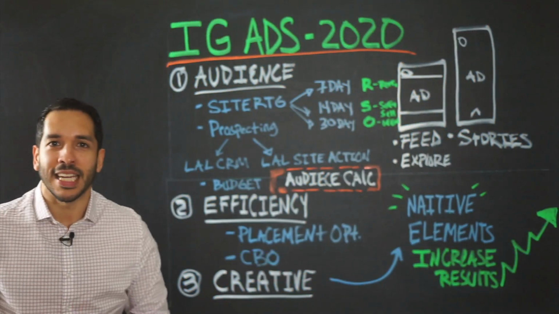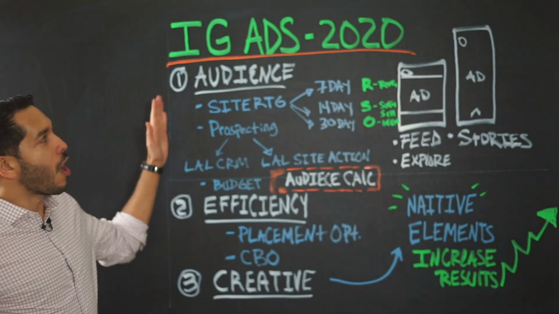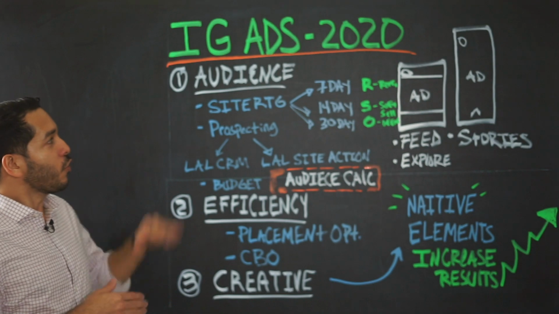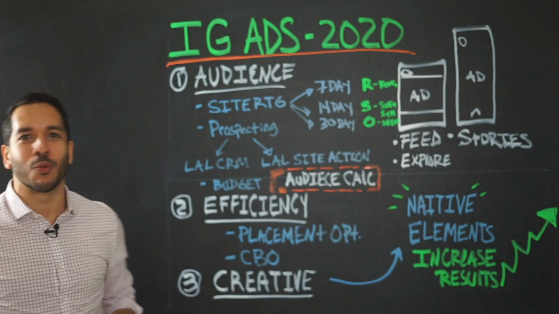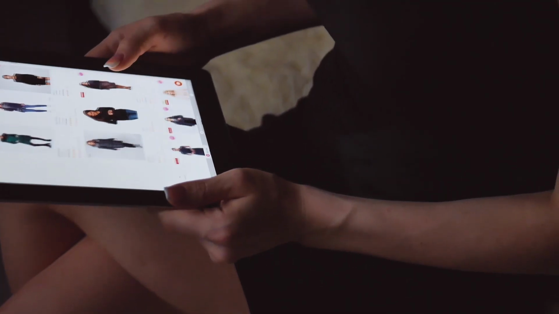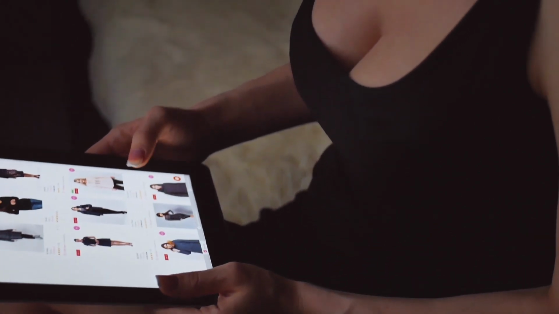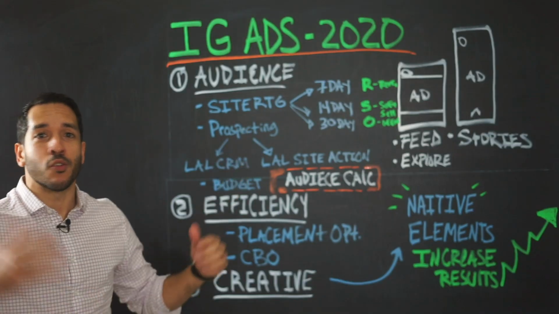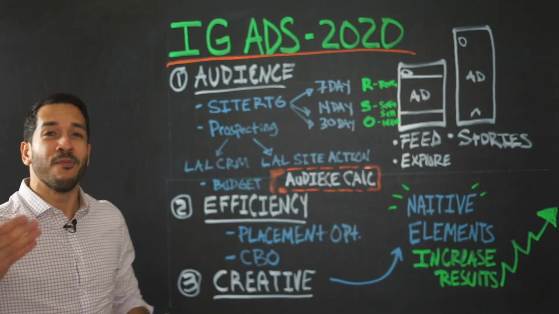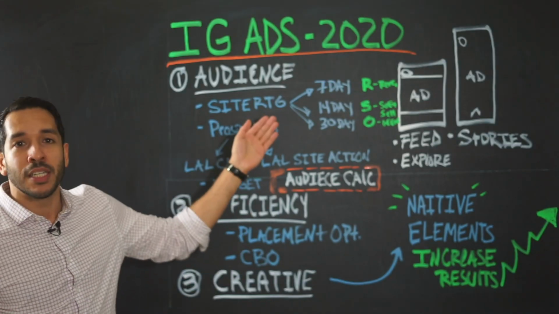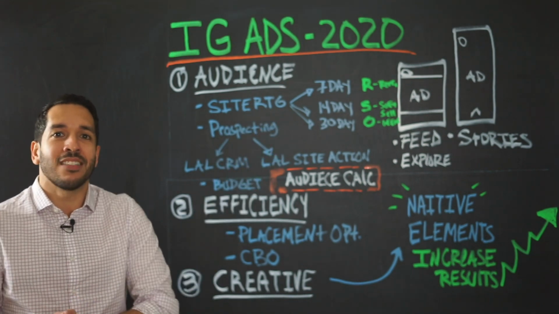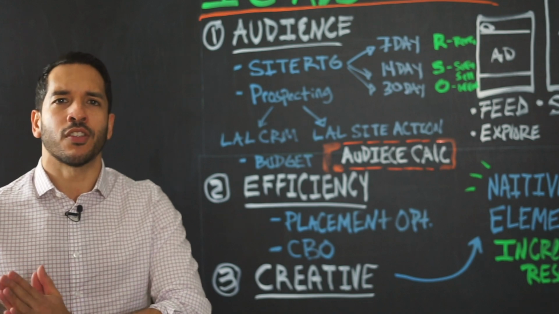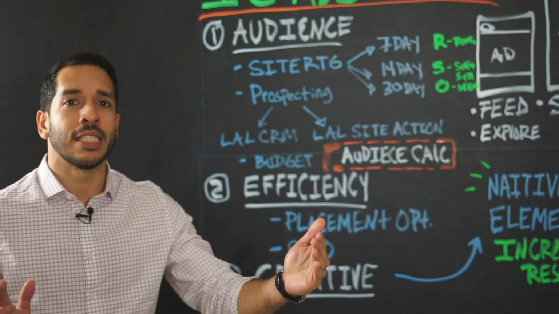What I want to talk to you guys about today is, first and foremost, your audience strategy moving into 2020 when you're running ads on Instagram. You first want to maximize your website retargeting if you're not already doing that, regardless if you're a new advertiser or someone that's already experienced on the platform. Now, if you're already running retargeting ads, a very big opportunity is for you to segment your messaging. Someone that hasn't been to your website in 30 days shouldn't necessarily get the same message as someone who's been on your website within the last 7 days.